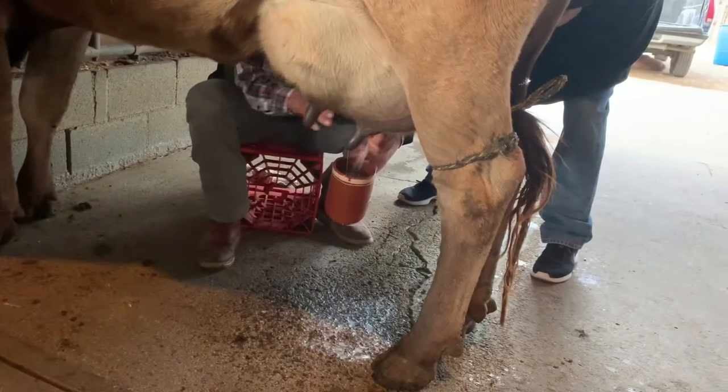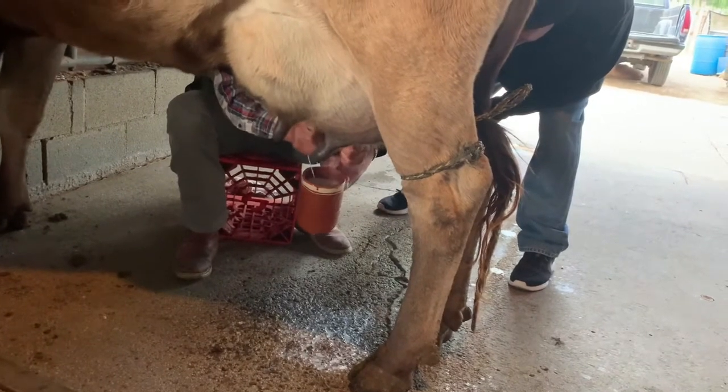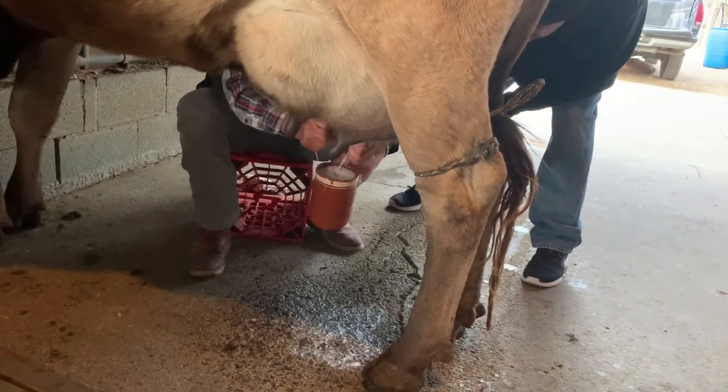He's educating me on the type of cow this is. He says it's the uva. The color of the chichi is a grape color.